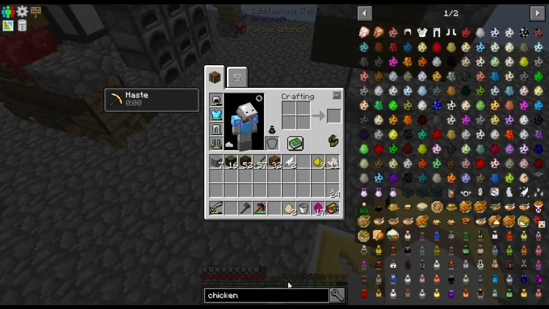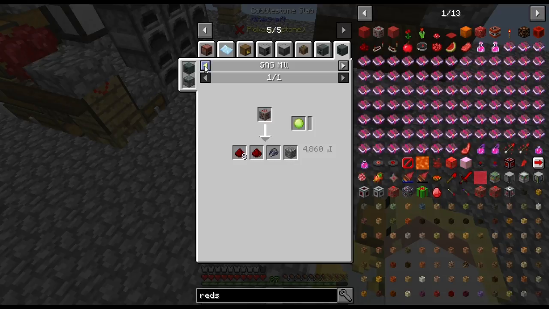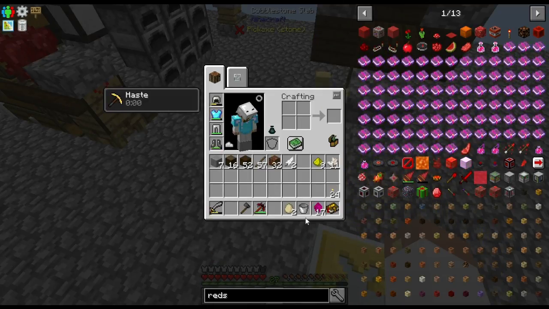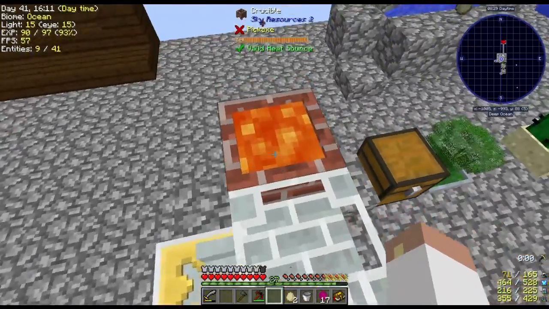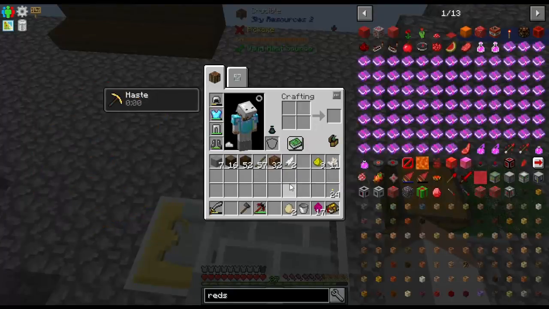I'm wondering, what is the recipe for redstone? I already forgot it, because I can add 50 of them on there. That is blaze and gunpowder. I just literally used all my blaze powder to make the blocks for the lava. As a matter of fact, that is funny that I can fall in and it doesn't hurt me.